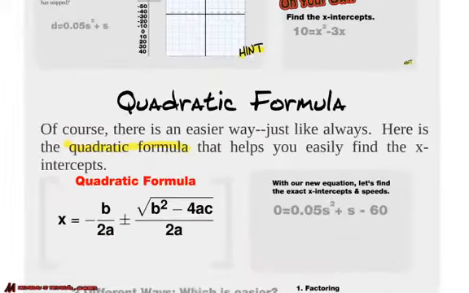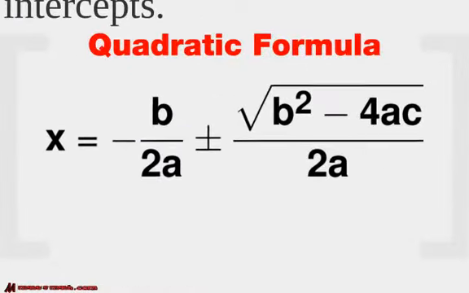All right. Now, let's talk about the quadratic formula. Now, of course, there's an easier way, just like there always is, all right? Plotting it on a graph and then trying to find the x-intercepts can be a little bit daunting. But there's this formula called the quadratic formula that we can use to easily find the x-intercepts, and it's this, where b is, again, that number in front of the x, a is the number in front of the x squared, c, there's only one instance of it, is that number that's tagged along on the end, okay?